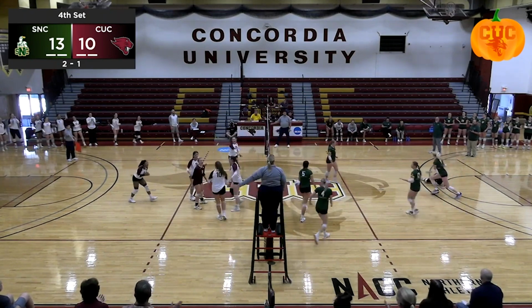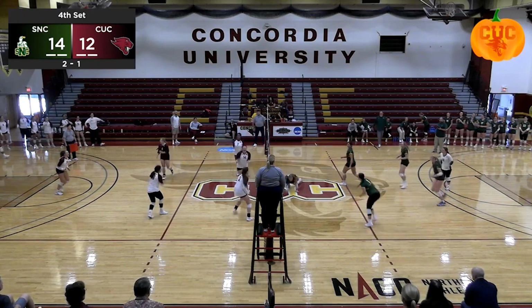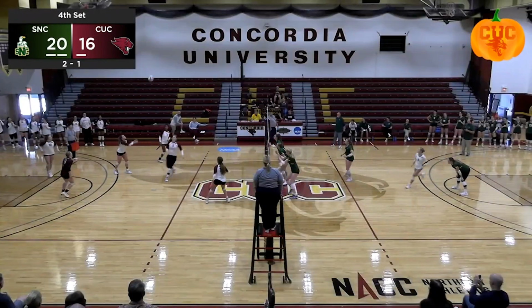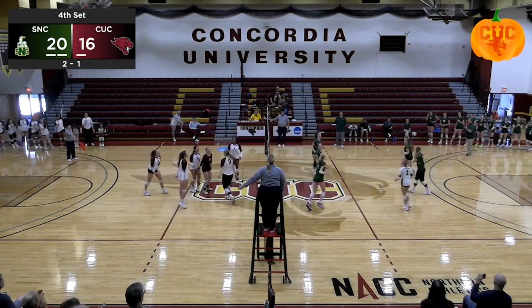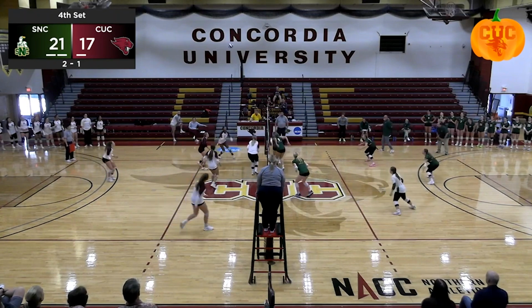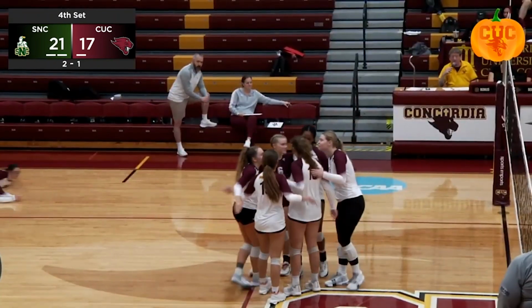Hunt, that time it's not so far. And she'll get that into the middle, and it's an ace for Brooke Christ. Kowalski sends that across. Adler sets up Perkins. This time Perkins going back and forth at the front line. Adler passes up for Foster. That's down on the far side. Neva Foster.